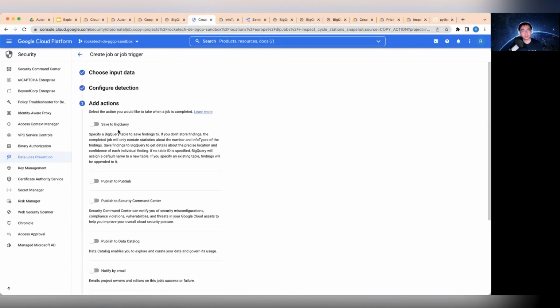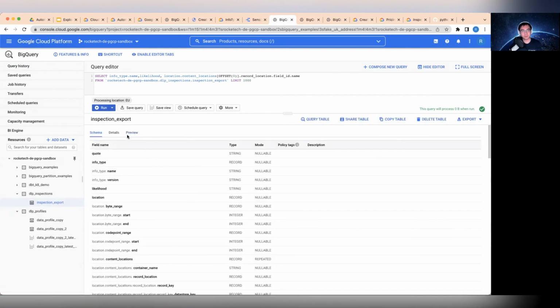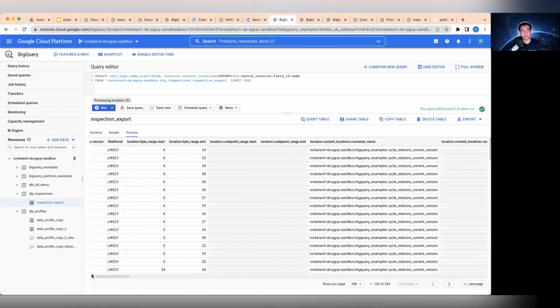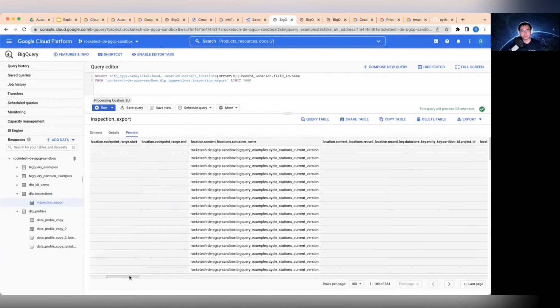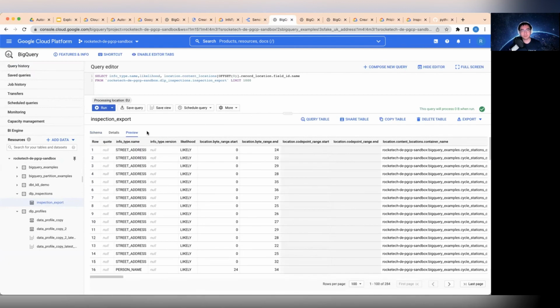So once you've done all of the other configurations, you can decide to save the data to BigQuery or publish to PubSub when some detection happens, right? So there are lots of options in there, and then you can look at the report. It's got a lot more columns, but you can see here you've got person name as well. It generally gives you all of the information of the detection, similar to the automatic version, but it gives you a lot more granular control, especially on the cost side of things.